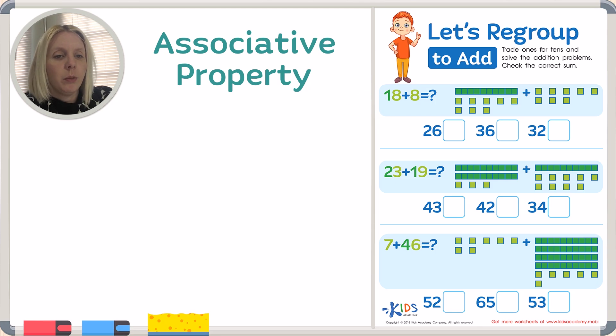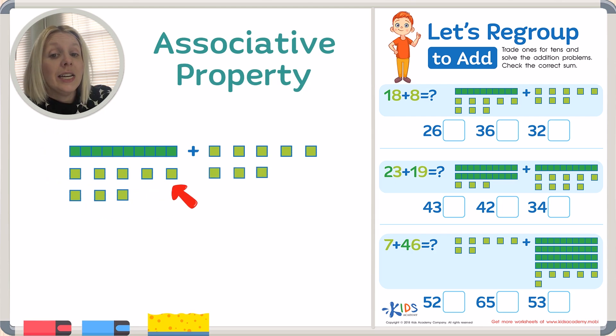Our first one here says 18 plus 8. I'm going to draw out what all of these numbers are. Remember that this long stick equals 10 and represents tens, while these individual units equal ones. They've drawn out our long stick of 10 ones, and we've got 1, 2, 3, 4, 5, 6, 7, 8, plus another 8 individual units over here.